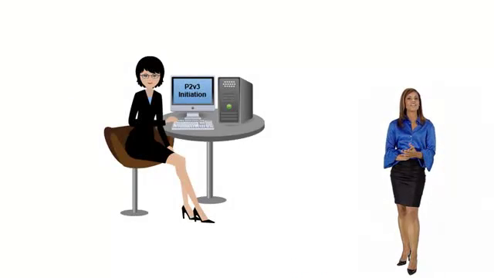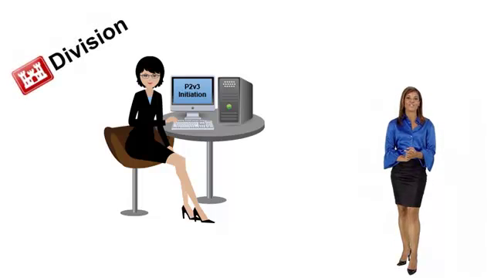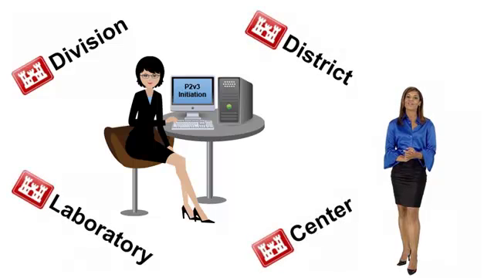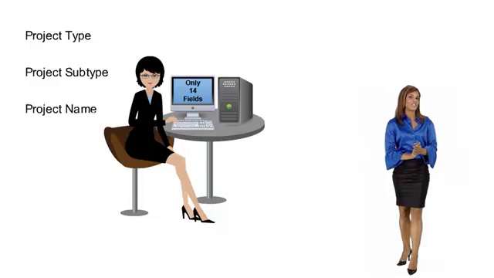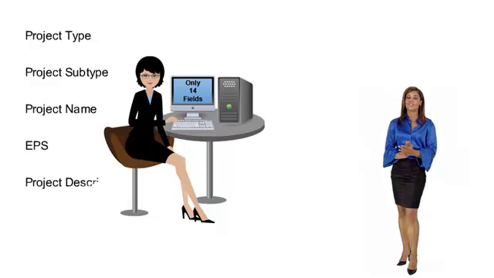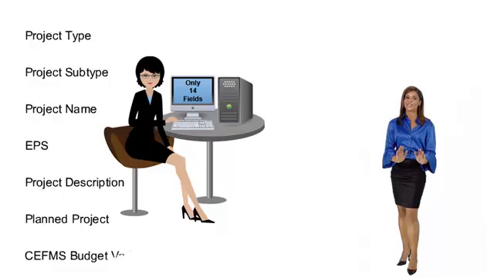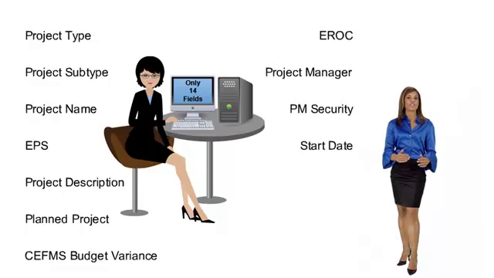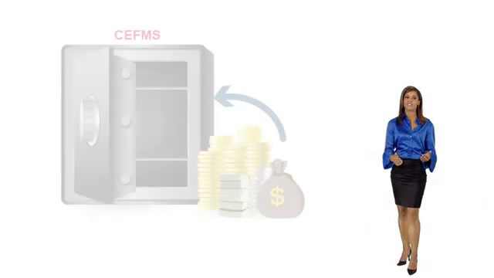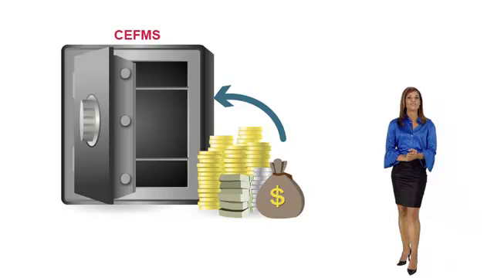In P2v3, there is a new role called Initiator, which identifies those users who have permission to create new projects to their division, district, center, or laboratory. Another great feature of the new project initiation procedure is that the number of fields that are required to initiate a project has been greatly reduced. Now an initiator only has to enter what is necessary to create the project and generate a project work item, or PWI in CFUMS. This allows the acceptance of funds into the PWI in a matter of minutes.